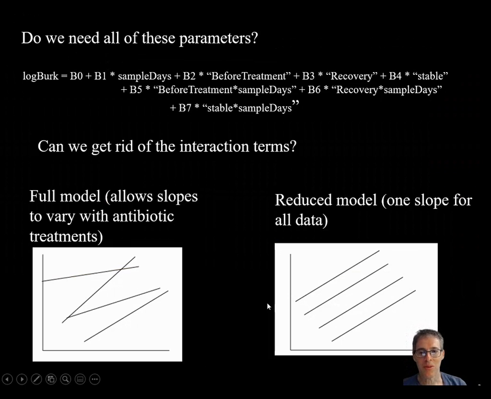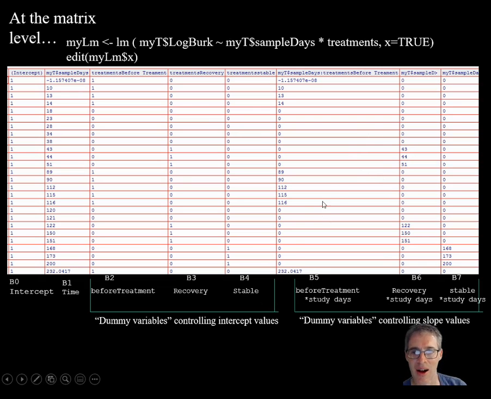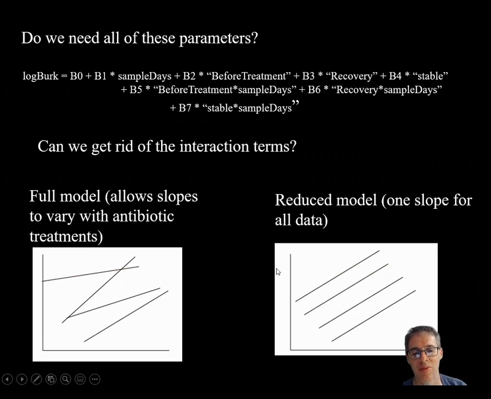The reduced model, by contrast, would get rid of the interaction terms. So if I got rid of the interaction terms, then I have a 5-parameter model. And we can think of this 5-parameter model as being 4 lines, each with a common slope. So there's only 1 slope and 4 different intercepts. So the 5-parameter model, which is going to be our reduced model for our first ANOVA test, is going to consider 4 lines each with identical slopes but differing intercepts. And our 8-parameter model is going to consider 4 lines each with a different slope and a different intercept.